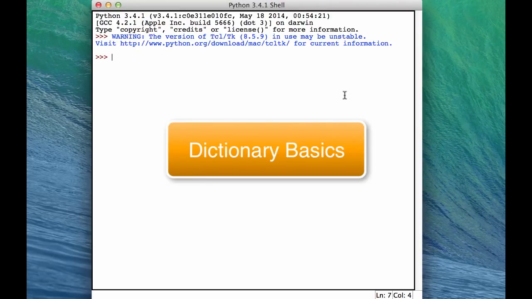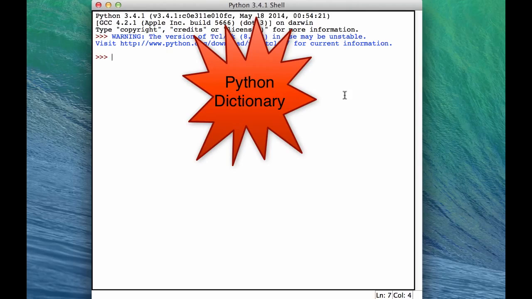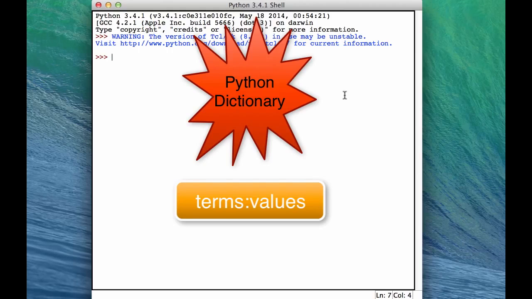A major aspect of computer science is organizing and maintaining our data. So far, we have learned of one data structure, the list. A dictionary is another helpful iterable data structure that is built into Python. In our natural language, a dictionary has a series of terms and each term has a definition. A Python dictionary isn't much different, but instead of terms, we have keys, and instead of definitions, we have values.